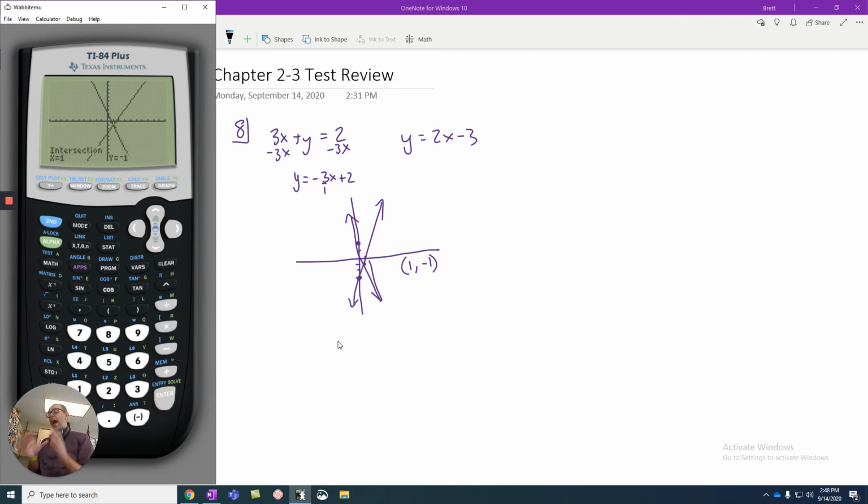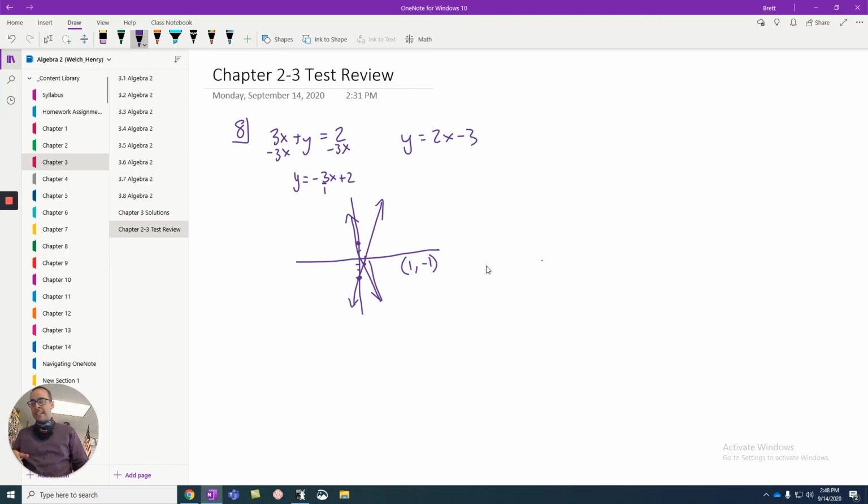But remember, you have to give me the representative graph that you're seeing on your calculator. You can't just give me the answers. Okay? So that's number 8. 9 and 10, you could do the same way. You could graph both of them and find the answers that way. But to get full credit, at some point you have to show me the algebra that goes with it.